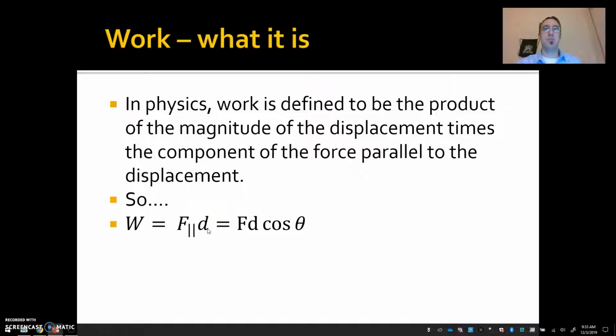In other words, if the force is perpendicular to the displacement, this wouldn't work. They have to be along the same plane or along the same line, basically, like up and down or left and right. Sometimes there might be an angle at which something is pulled, then we'll add cosine theta on. We're only going to add this cosine theta part if there's an angle involved in the problem. So usually it's pretty clear. There'll be like some number of degrees somewhere.